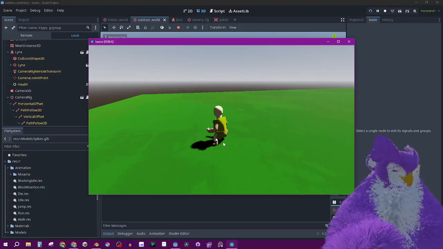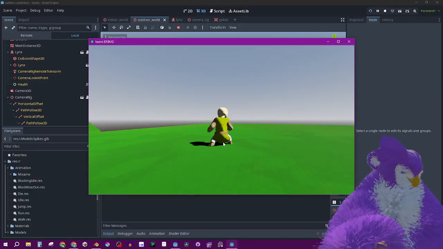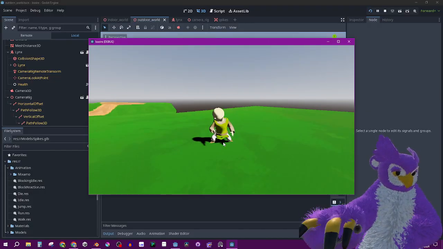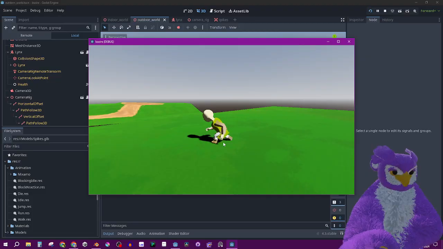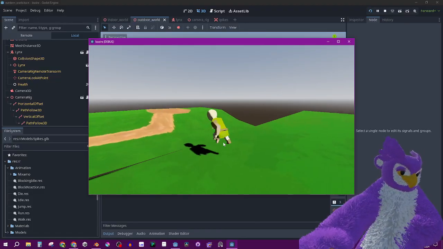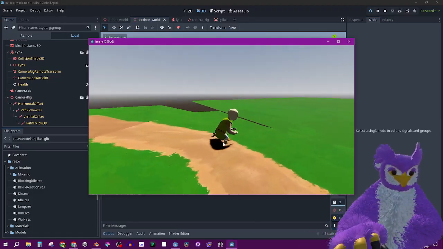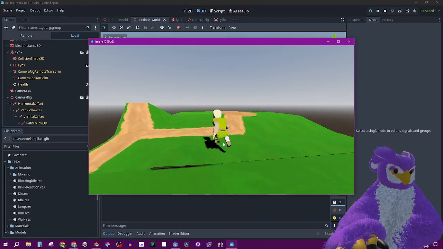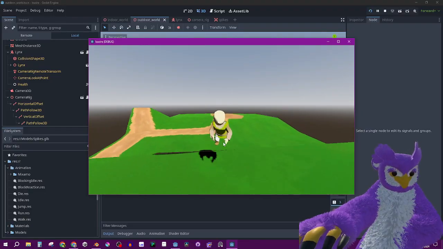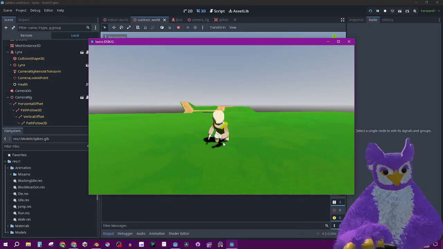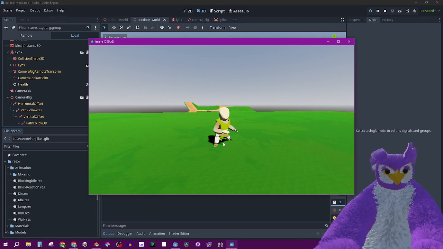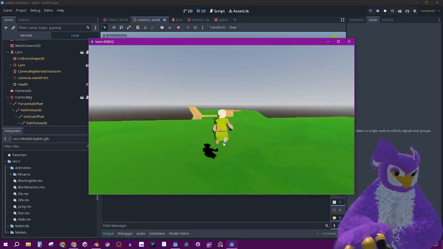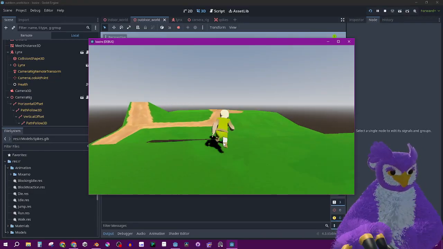I've done a lot of stuff in Unity in the past. I used to work on VR games, but now I am a solo indie dev. I recently finished a replay of Wind Waker that I streamed here on Saturdays. I finished it this past Saturday, and I was like, it would be really cool to try to rebuild some of the art and mechanics of Wind Waker in Godot as a learning project.